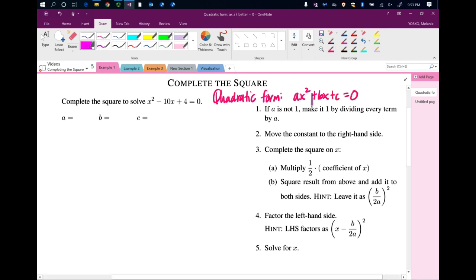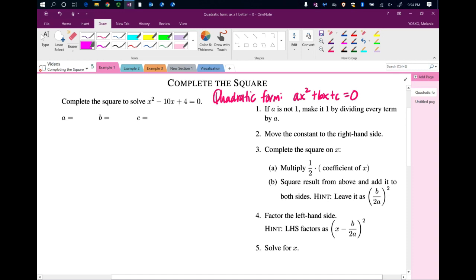Remember that if you have something that is quadratic, the graph is going to be a parabola. And the highest power of x is 2. And the powers of x are positive integers, so 1 and 2. Notice there's an understood power of x to the 0 right here. A, b, and c are real numbers. A and b are what we call coefficients. A is the coefficient of x squared, b is the coefficient of x, and c is our constant.